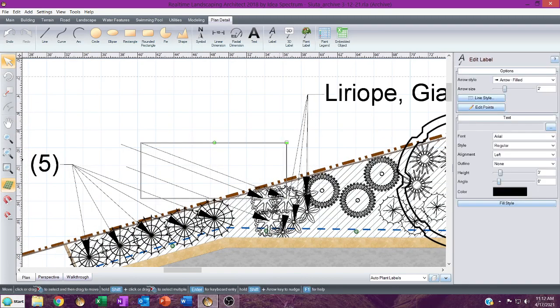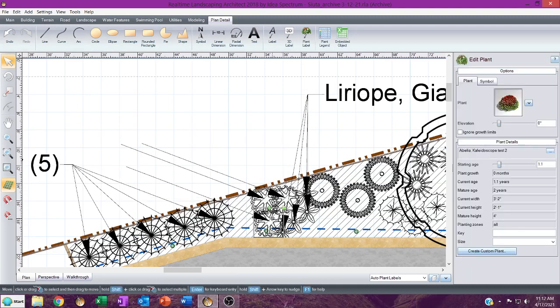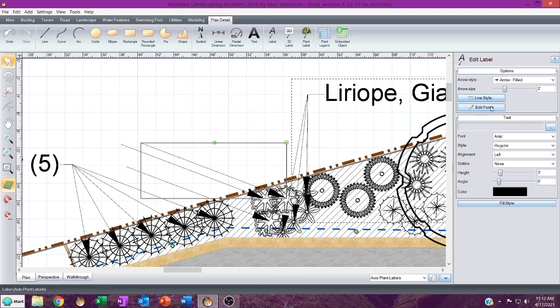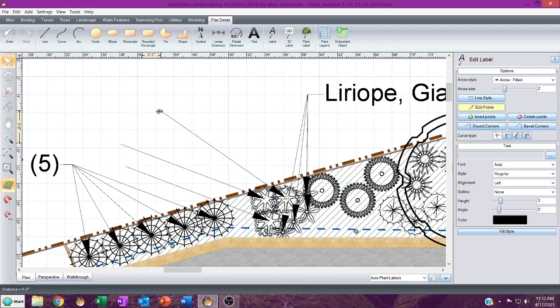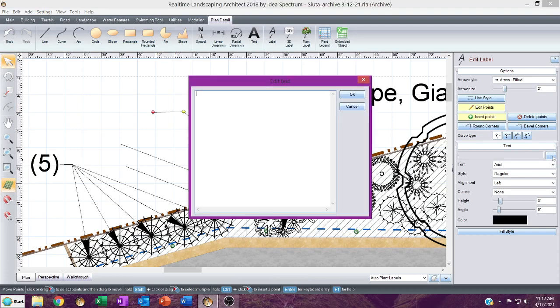We're going to select one of these, and that is Abelia Kaleidoscope. So what I'm going to do is come up here, insert a point, drag this over, and Abelia, I spelled that wrong.